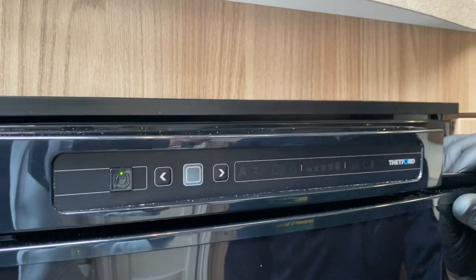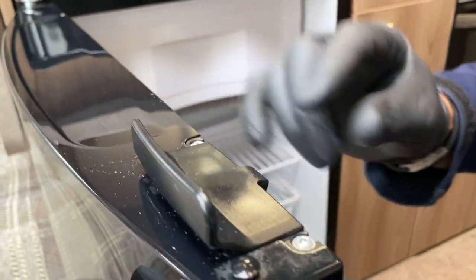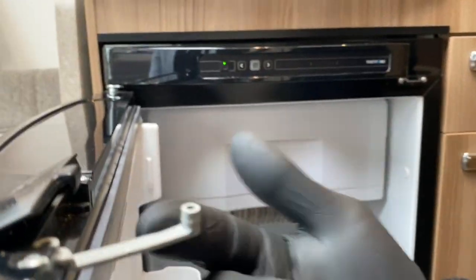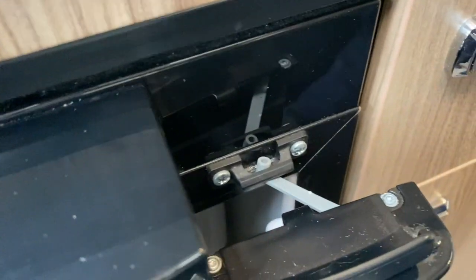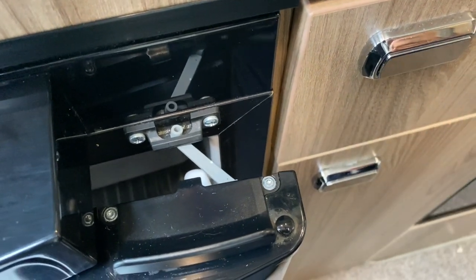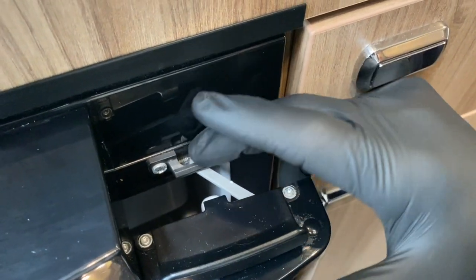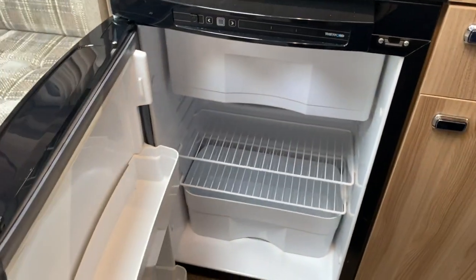The actual door operation is very simple — it's just a lever latch here and you don't have to worry too much about it; it just latches onto the keep when you close the door. Underneath that lever latch is a little grey piece of rubberized plastic that you pull around and bring into that location. This allows the door to be fixed in a ventilated position, which is for winter storage — so if you're leaving your caravan unused for a period of time, I recommend leaving it in this ventilated position to stop mildew and stale air from building up in the refrigerator.